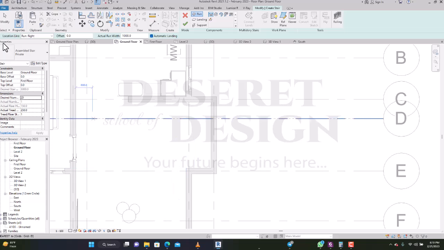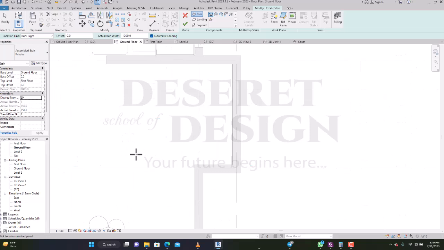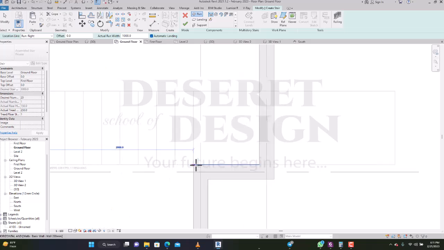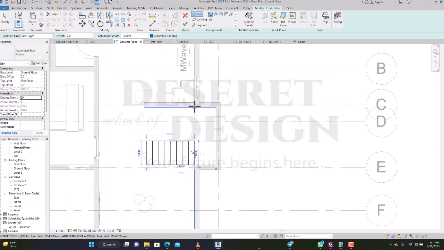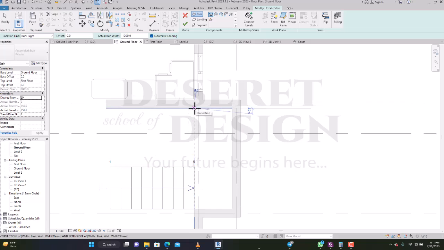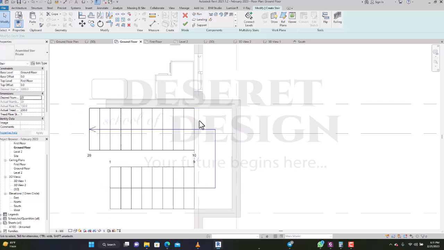So now I need the stair to be running on the face of this wall. If you still maintain the default run center, when you want to start your stair, you need to determine the center so that the other side will be on this wall. If you think it's going to be a problem, you just change the location line and just pick. So let's say I want to start from here. Click. It's on the wall, because I'll be running the thing on the wall. I want to end the first flight here, so I'll click. Then I'll go to the next wall. You see the way I'm aligning to the next wall. Then I draw the other one. Finish. You have drawn your stair.